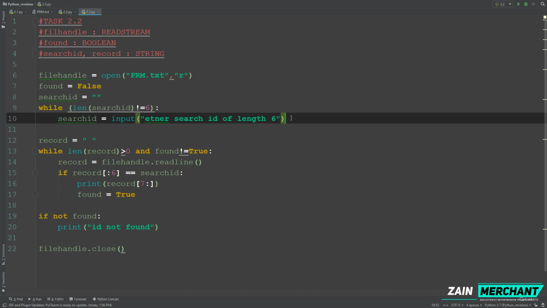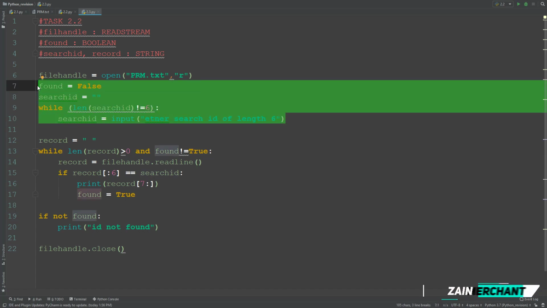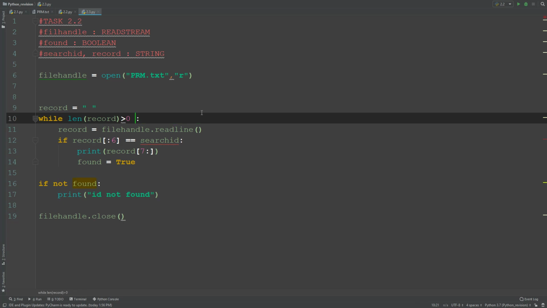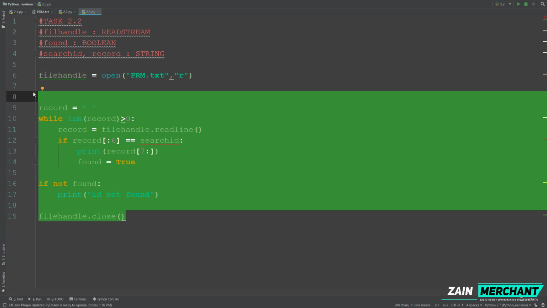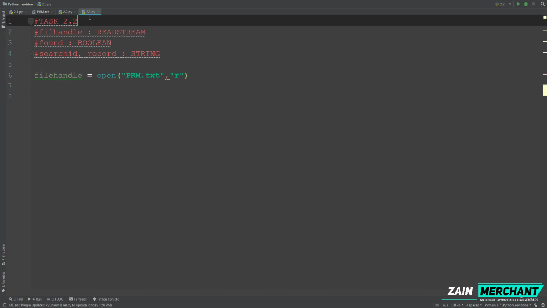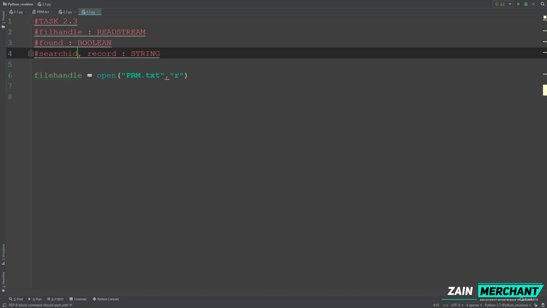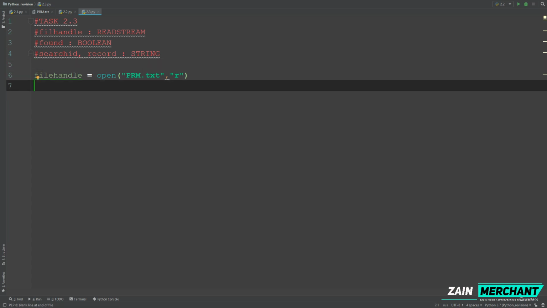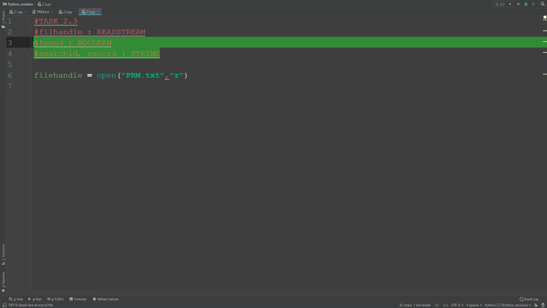Okay, so what I need to do is search the whole file. Let me just write the whole code, so that's better for explanation. In 2.3, I've opened the file for reading purposes. That's easy to understand.